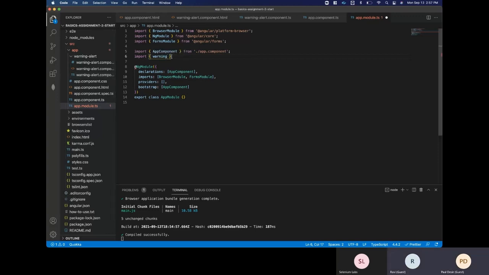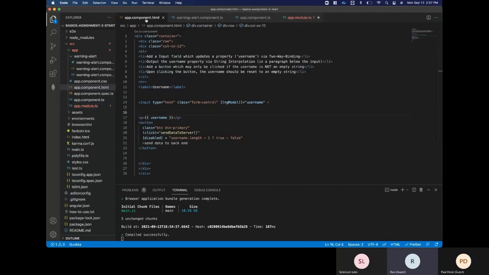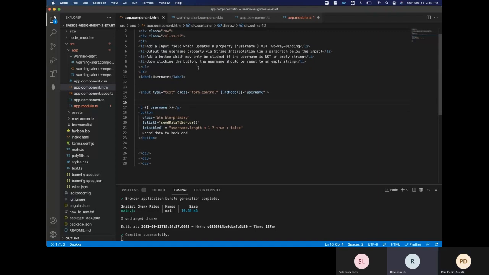In the app component.html, can you go there one time, please? Not app component.html, app component. Is it here? So can you go back to the other one?